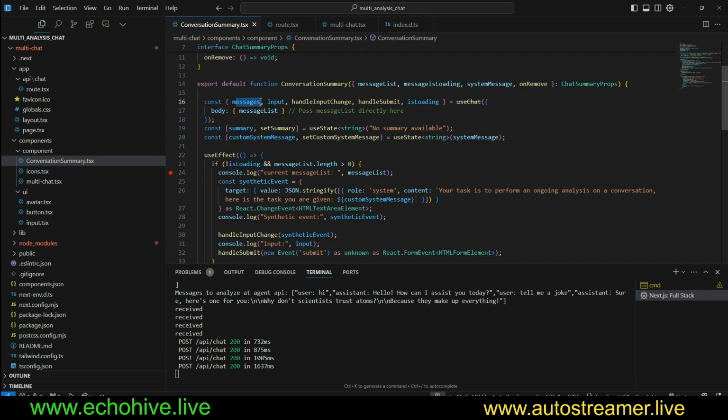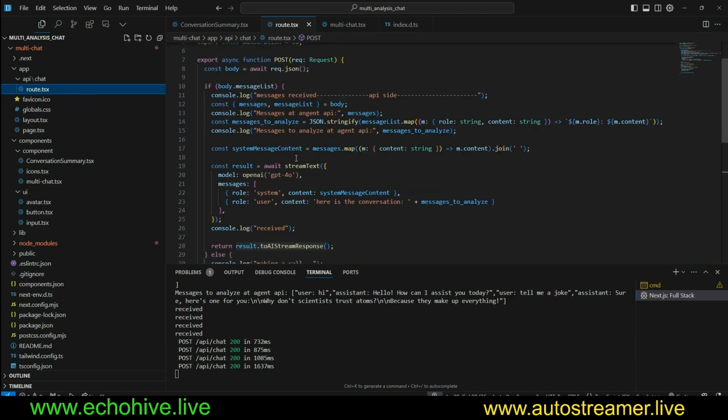And we are again getting the messages input, handle input change, and handle submit, and is loading from the use chat. And we are also passing along with the use chat a body of messages list. So instead of making this as being sent through with the API call to our backend, we are going to send it as a body, so we can differentiate the messages list and properly structure our messages.